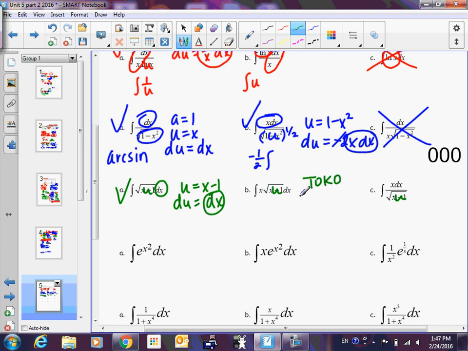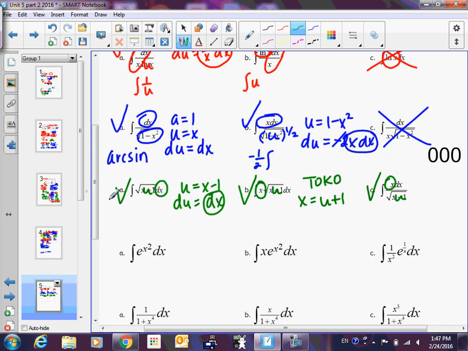So how do you know when to use Toco? I'm not going to tell you on the test when you have a Toco problem. All right? So remember, Toco stands for that other kind of substitution. It's when you have an extra x. So see how this x is extra here and here? All I have to do is figure out what x equals and plug it in. So what does x equal? u plus 1. Now we're going to practice some Tocos, or at least one, later. But right now we're just saying that's how you know.